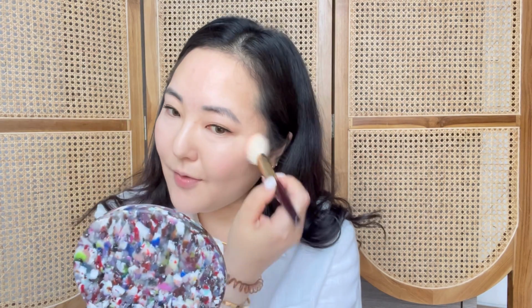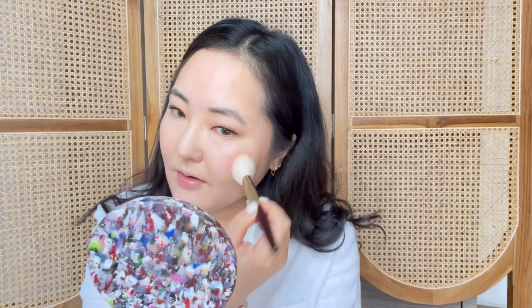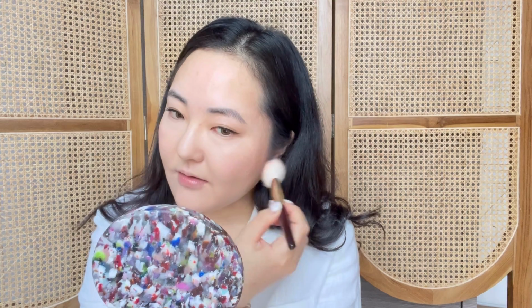I mean, I know people have been begging for it, and I did have the old formula, which was nice, but yeah, there were some challenges with squeezing out the product, etc. So I will be really interested to see how she brings it out and what packaging it'll be in, shades, whether it'll be the same, whether she'll add new shades, etc. So that's a little bit of that blush, which just adds a bit of color.